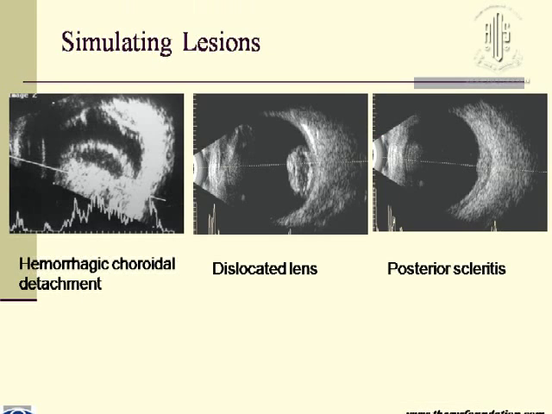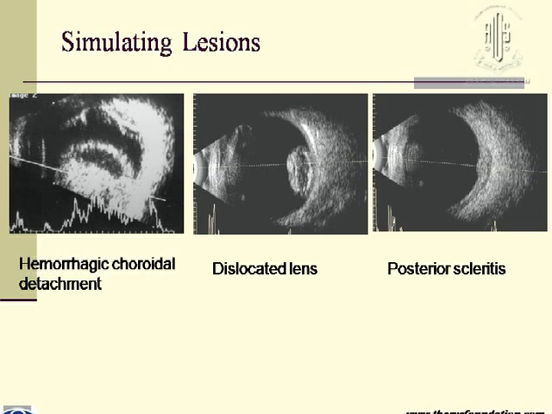We know that sometimes we do confuse these tumors with a lot of simulating lesions. We have already seen a few cases of hemorrhagic choroidal detachment which can present like a mass lesion, but the associated clinical findings and the follow-up, during which the size of the lesion changes, the reflectivity changes, and the mobility, will help us to diagnose this condition. A dislocated lens, especially when it is fixed to the posterior pole, can be confused with the tumor, but the associated clinical findings will help us to diagnose, and moreover we can see that with the eye movement the lesion also changes its location.